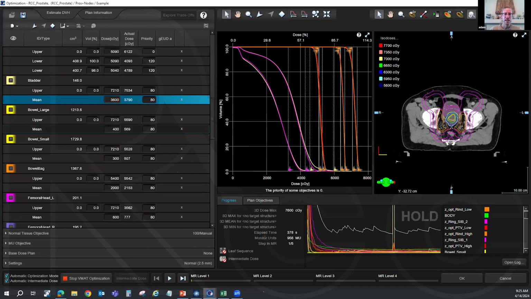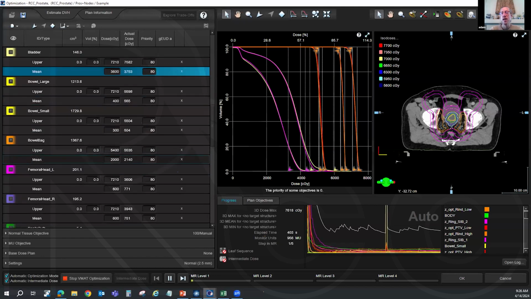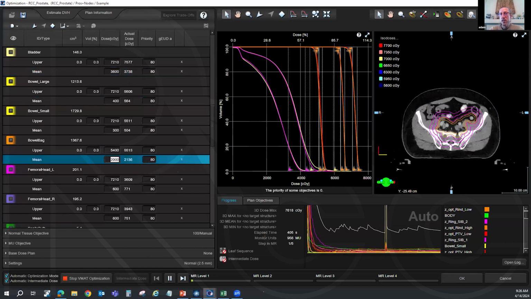Yep, that's super helpful, Brendan. And so by the time that Brendan finishes, let's say he won't do any more because we only have a few minutes left, but by the time he finishes the whole optimization, most or all of the organs at risk should be about 150 centigray less. The objective should be about 150 centigray less than the actual mean dose by the end of optimization. Your PTV shoulders shouldn't change. So again, if you just push to that point, PTV shoulders should remain about the same.